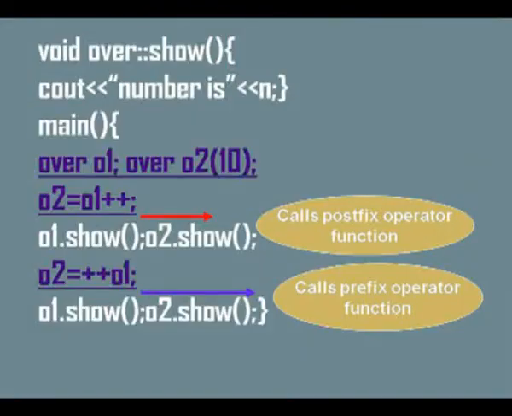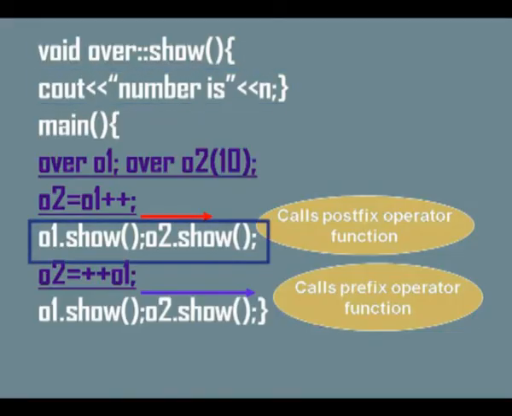So this O2 will now carry the value 10 only, it will not carry any extra value because it is a postfix expression. First the operand value is used for the manipulation and only then is it incremented, in the case of postfix. So the operator comes after the operand. So first the operand is used up and then the value of the operand is incremented.